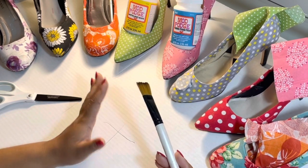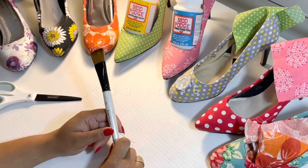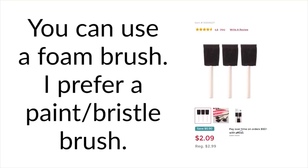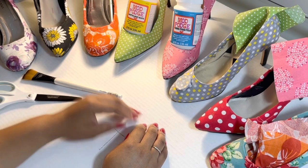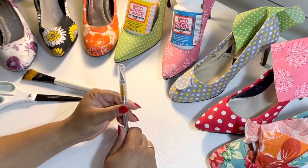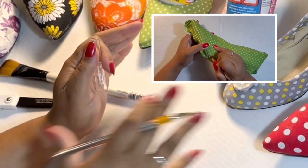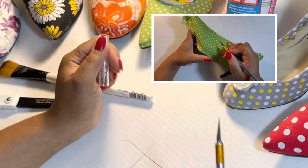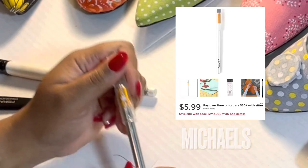I've made all the mistakes for you so you don't have to make them. Investing just a little more into your brushes will make a difference. You only really need one — one about this size will do the job of covering shoes. This will last you forever. And lastly, a precision razor with a protective cover. This allows you to, after you've glued the fabric on, just cut away the excess fabric that you don't need. It'll be in the same section as the scissors.